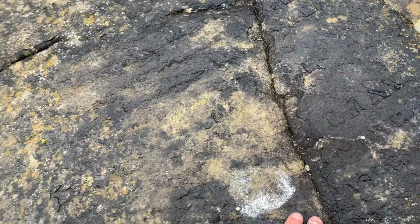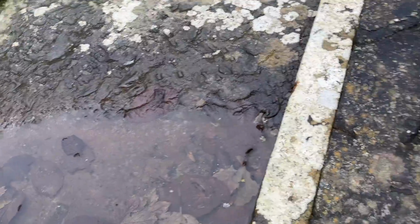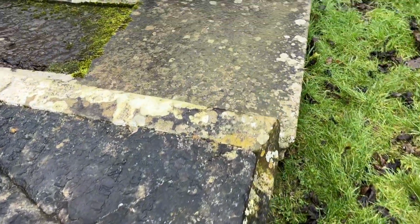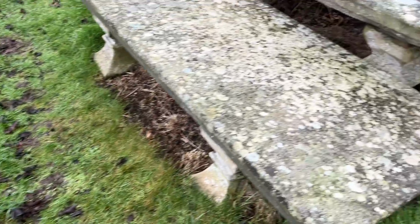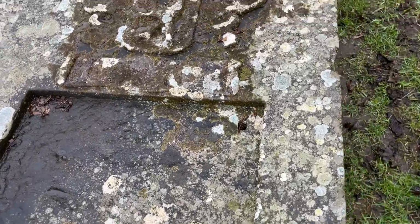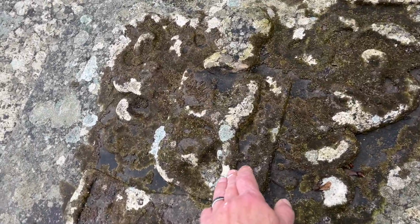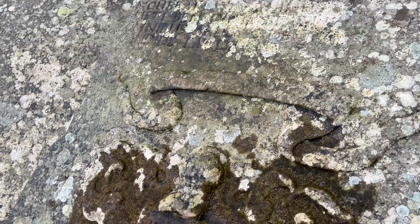We can still see some writing on that, but not enough to make out. But there's been an inlaid section there that's gone. That one's still there. But if you look at these other stones, there's an inlaid section on that one that's gone, and quite a big inlaid section on this one that is gone. And above the inlaid section there is the lion rampant and a knight's shield, so a heraldic crest. And at the top, again, I wish it wasn't quite so far gone and we could tell you what it said, but we can't.